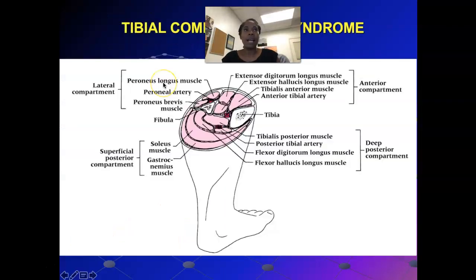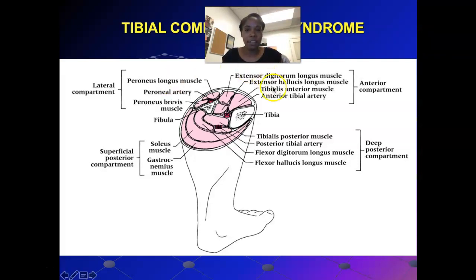All right. Our last pathology for the day is tibial compartment syndrome, or we'll call it compartment syndrome. What I do know about your anatomy class is you guys spend a whole bunch of time in the compartments of the lower limb, but I'm just going to review really quick. You have the lateral compartment, which is responsible for concentrically causing eversion of the foot and houses the peroneus longus and the peroneus brevis, right?